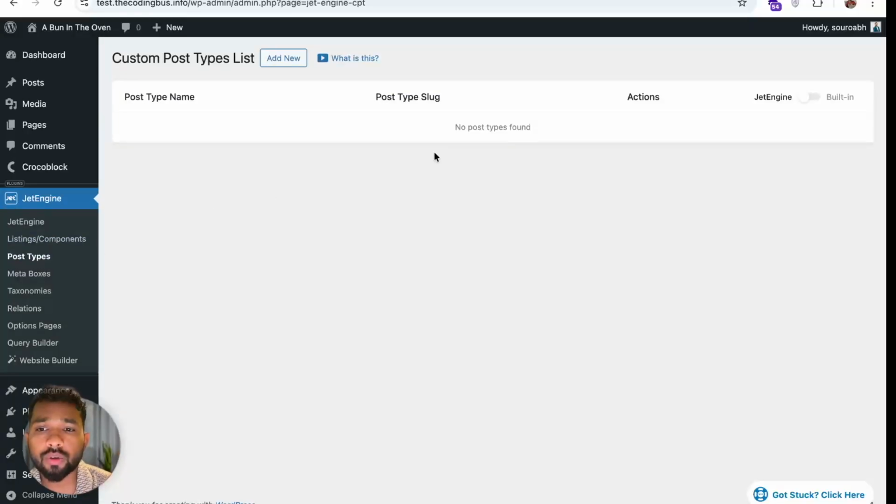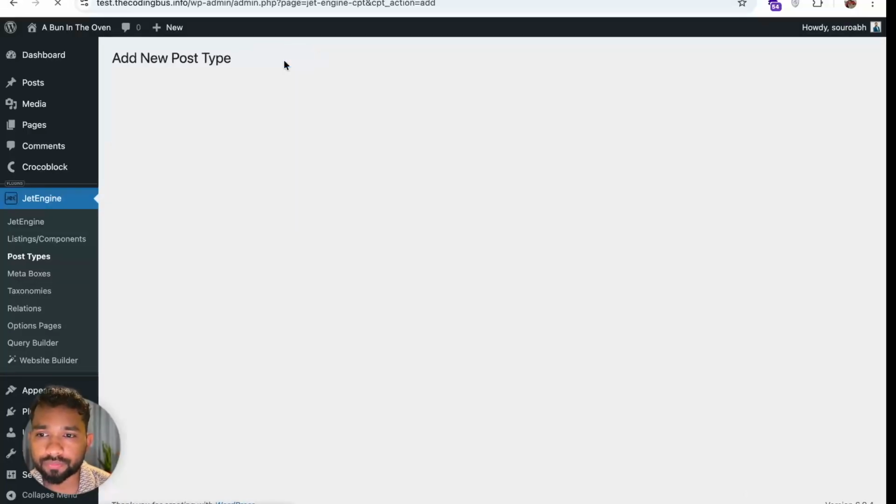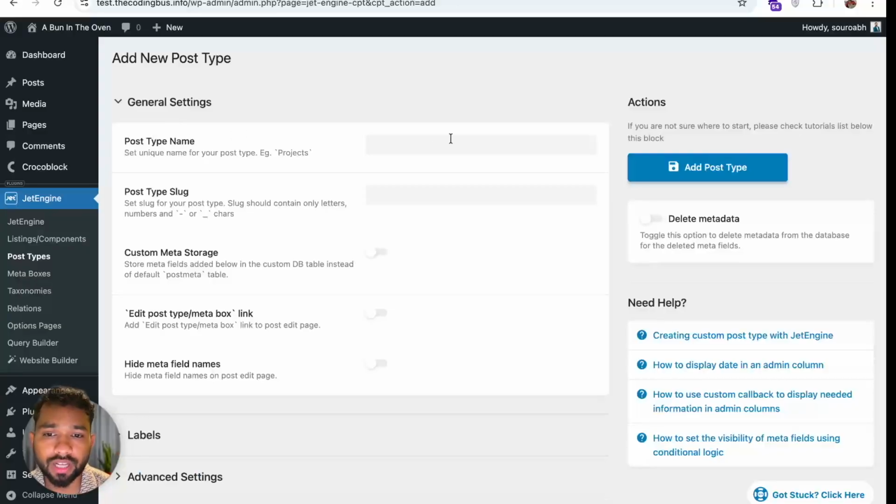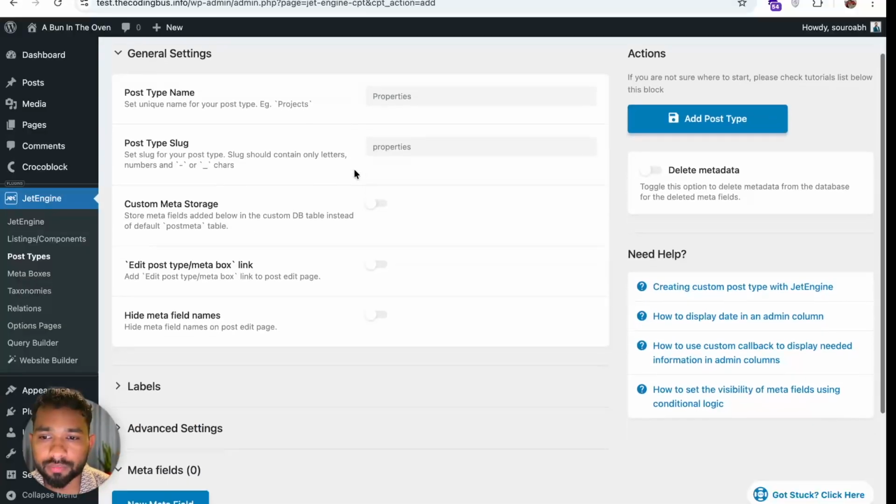Click on this. Now suppose you're creating a website related to movies, or maybe a property website where you have some requirements. Like you want your post URL to be your website domain name slash properties, and then you put the property name and its details. So for that, we need to create a custom post type. Click on Add New. You can see the post type name, Properties, and I'm going to keep this as it is.